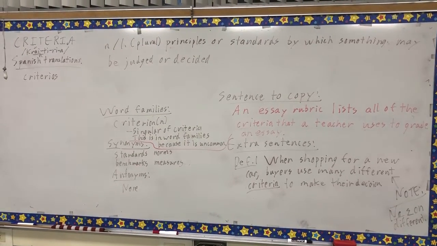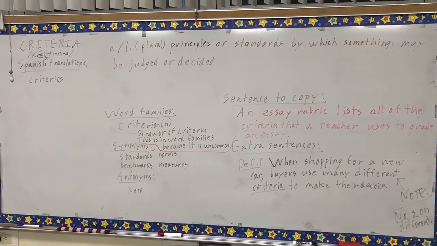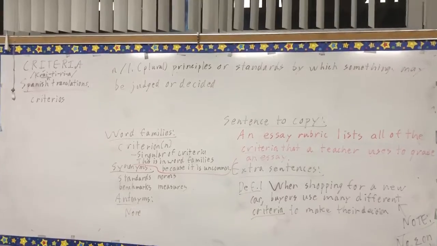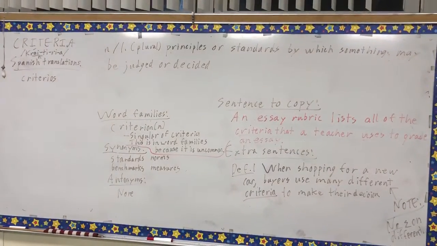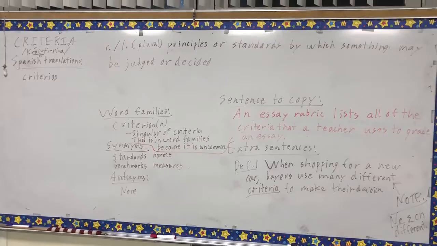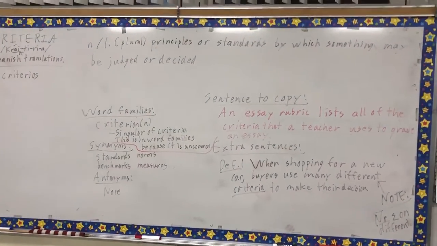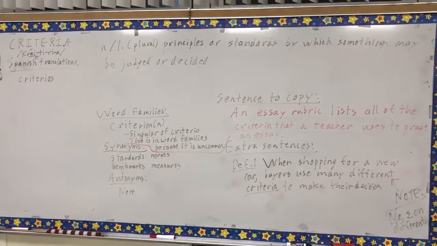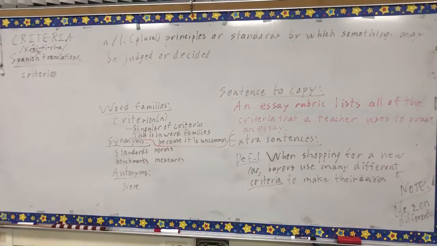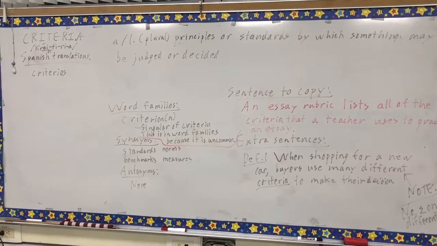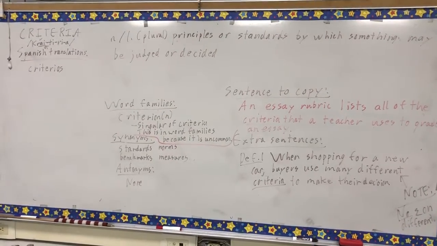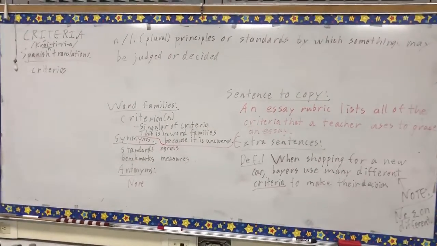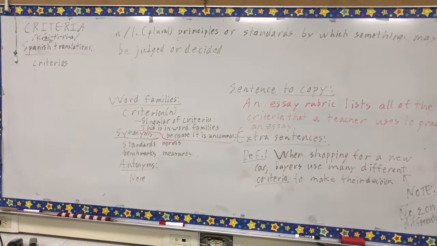It is a noun. It's usually used in the plural form, which is a strange thing about this word. I'm not sure if that's true in Spanish as well, but in English we don't usually use the singular for this. We pretty much always use the plural. So the plural is criteria. No S on it, but it's plural. It's an irregular plural. I think it's because, maybe in ancient Greek, they make plurals by putting a letter A on the end like that, not an S the way we do in English. And so we took this word from that language. So that's why with the A like that it is plural.